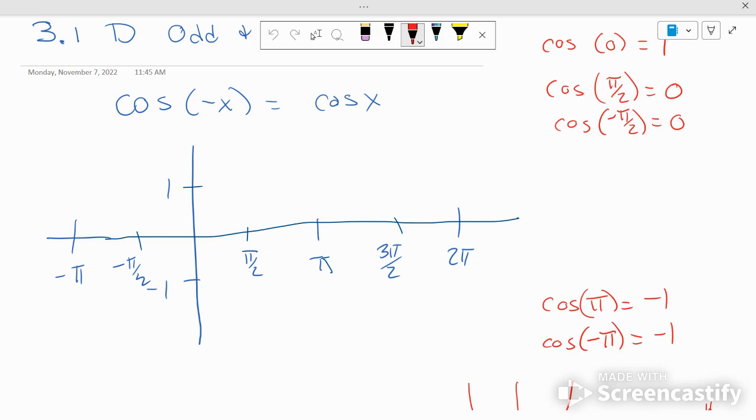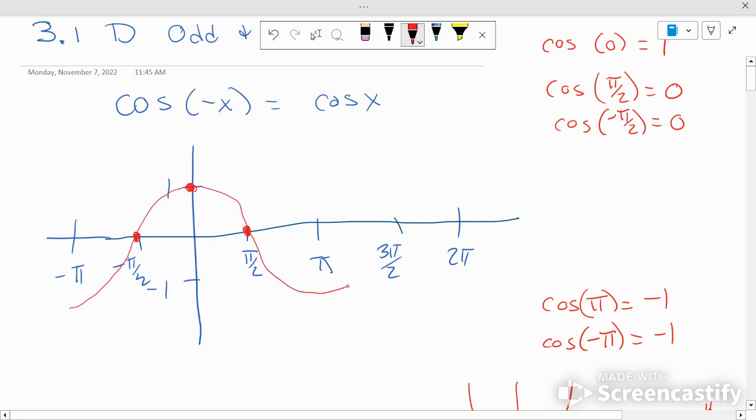We're told on our note cards that the cosine of negative x equals the cosine of x. Why is that? Well, we know the cosine of 0 equals 1. And the cosine of pi over 2 equals 0. That comes from our unit circle. If we go the other way, the cosine of negative pi over 2 would also equal 0. Because remember, our cosine curve went like this, like this, like this, and so on.